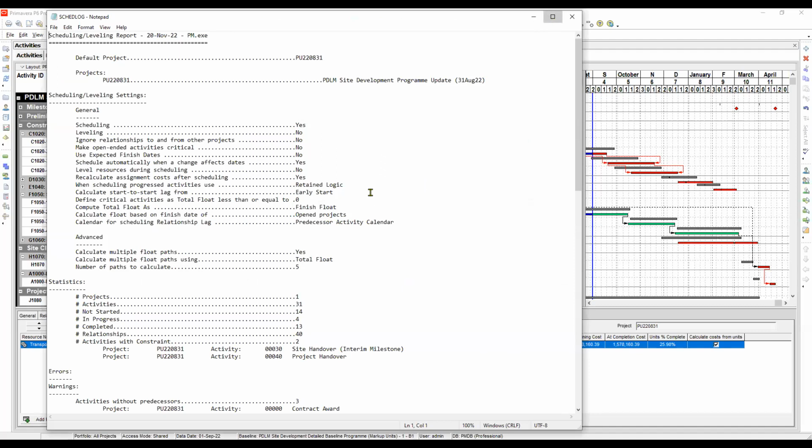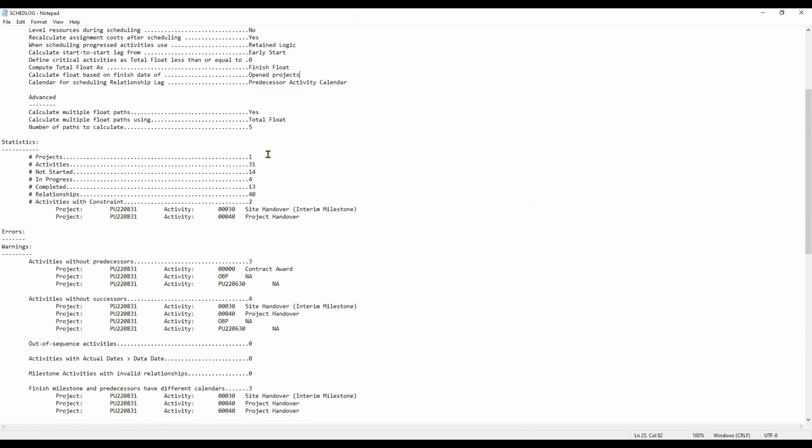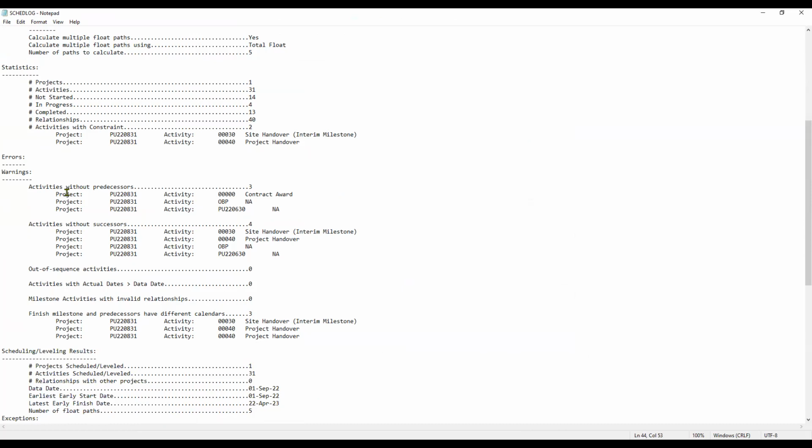So the first thing we need to look at here is the out of sequence. Actually, here we can see this is fine. Activities without a predecessor: there is no problem with this one because this is the delay event. And the without successor is also okay.